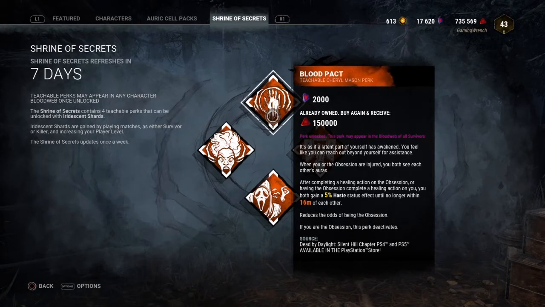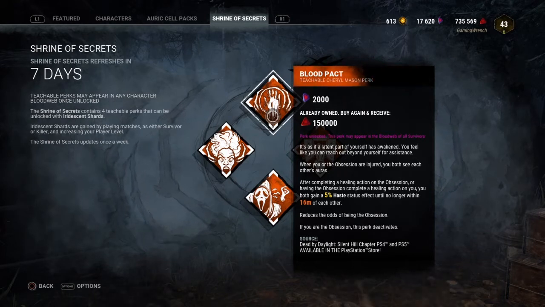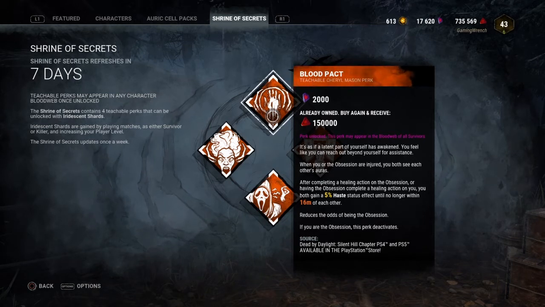I think this is sort of underrated. I haven't used it a whole lot, but I know it got changed a little bit recently. But I don't think it's terrible, you know? If I was going to use Cheryl's perks, I think I would still use Soul Guard and probably Repressed Alliance rather than this, but that's not to say this perk is terrible.